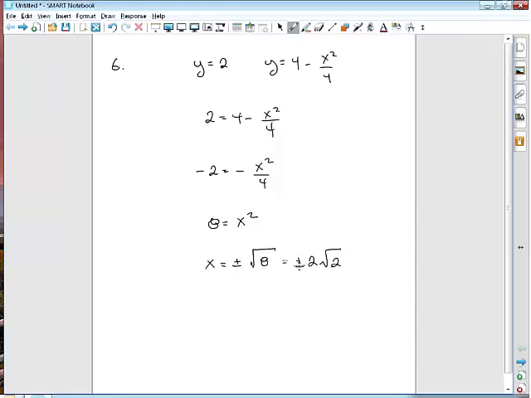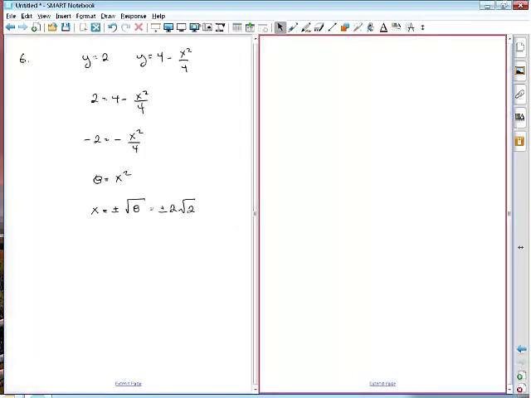So those are the limits of integration, but because of symmetry, we can do half of the volume and then multiply it by 2, and that'll reduce the work by making it so that one of the limits is 0. So our equation for the volume of this area rotated around the x-axis is going to be 2 because we're doubling it, and we're only integrating from 0 to 2 times the square root of 2. It would also be the same as pi times the integral from negative 2 times the square root of 2 to positive 2 times the square root of 2.